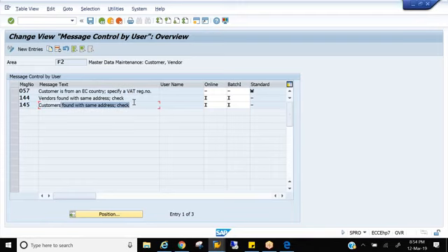That means if the customer is duplicated, this will restrict you.